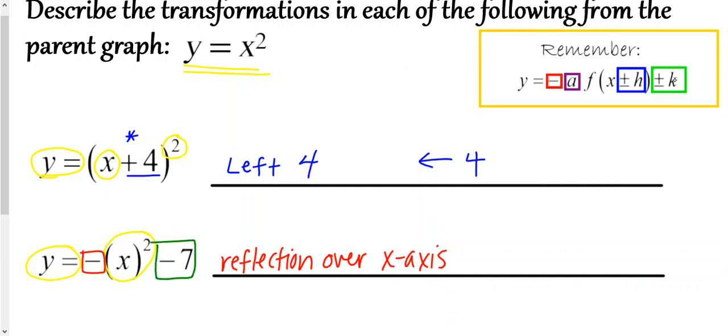And again, if I look back at my notes, whenever I was doing a plus or minus k, that's what came at the very end. It came after the parentheses. So I'm going to say, comma, I have a reflection and I have a vertical shift down. So I can say this graph is going to be moved down 7. Or if you want to use your arrows, down 7 is fine. But for this example, 2 things happened, 2 transformations. We had a reflection and a shift down.